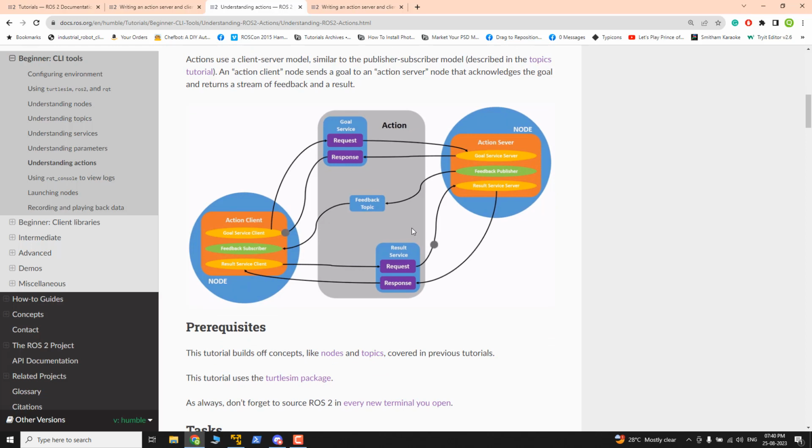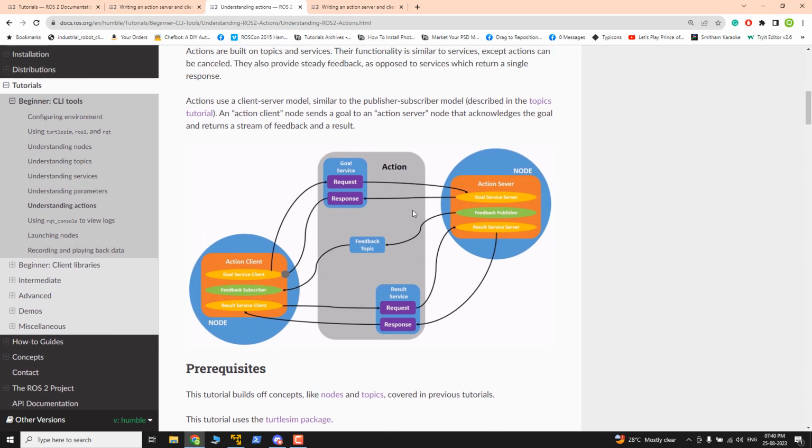First of all, if you are not aware of the action, you can see how the action works. We can compare it with the ROS service. If we check the ROS service, we have a service server and a service client. Very similar to that, in ROS action we have an action server and an action client.